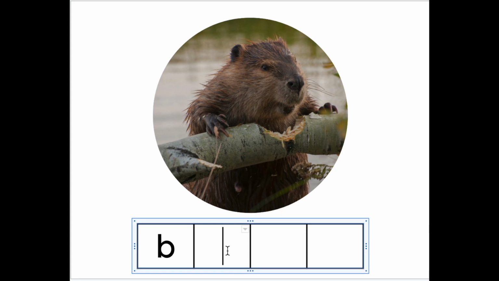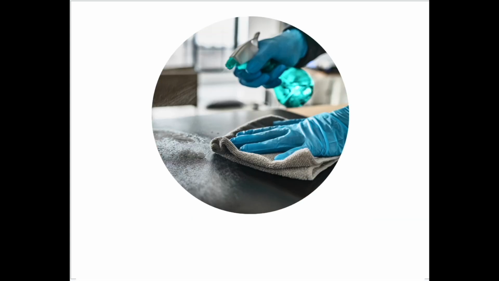E. That's right, E-A. What's the third sound you hear? Beav. V. We use the letter V to spell the V sound. And what's the last sound you hear? Beaver. Good. We know we can spell the sound with E-R. Awesome job. Let's go to our next picture.